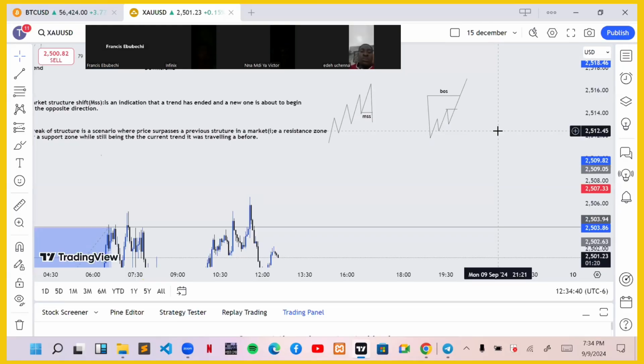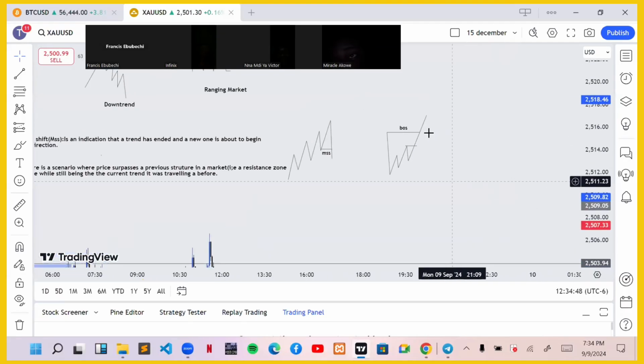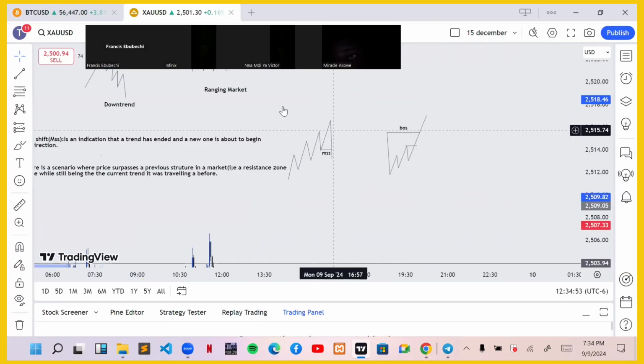It was bearish and this happens, which gives you the indication that sellers are coming into this market. This is a highly impulsive move that broke out. So if I'm to take a trade now, I will still be looking for buys in this break of structure. But if I'm to take a trade in the market structure shift, I'll be looking for sells. That's the difference between market structure shift and break of structure. Understand?